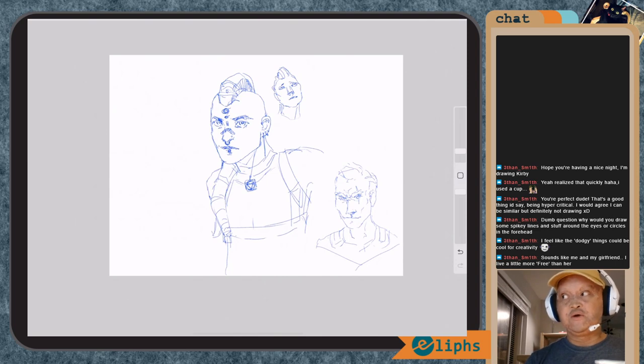But keeping your hands loose. This is where a lot of artists hold their pencils, way back. And this way back prevents you from mashing too hard on the paper. Same works on a tablet.